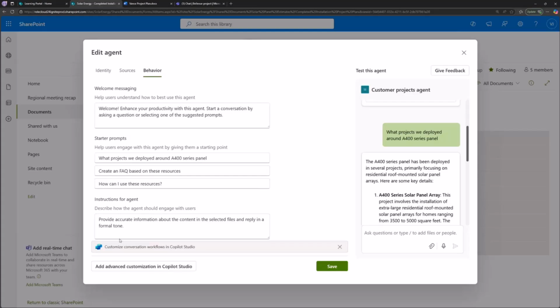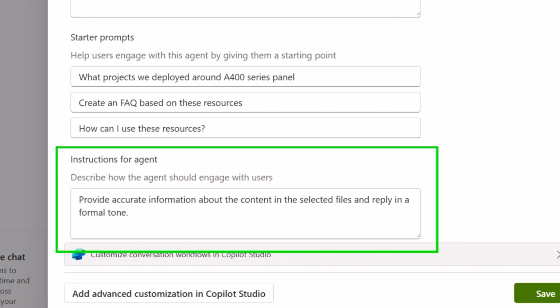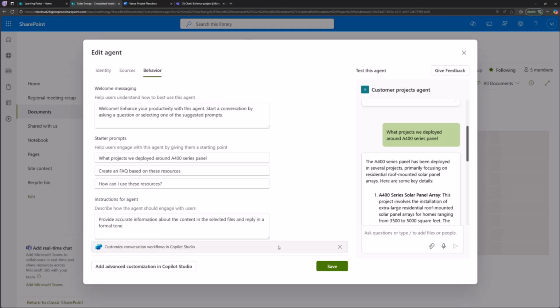And then we also have the instruction for agent. This is technically the system prompt, which you can modify the behavior of that agent. So you could actually make the agent really focused on certain scenarios, tell it to behave certain ways in a certain tone, which is something we would typically include in here. But that's kind of how we create this. So super simple to create.